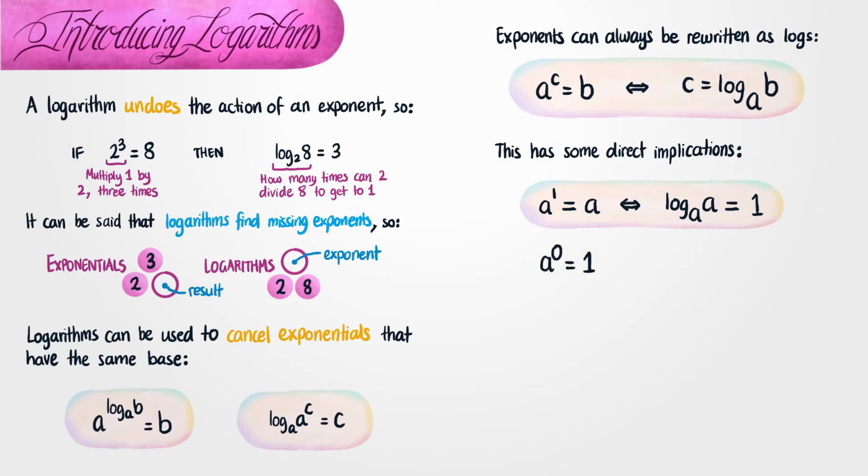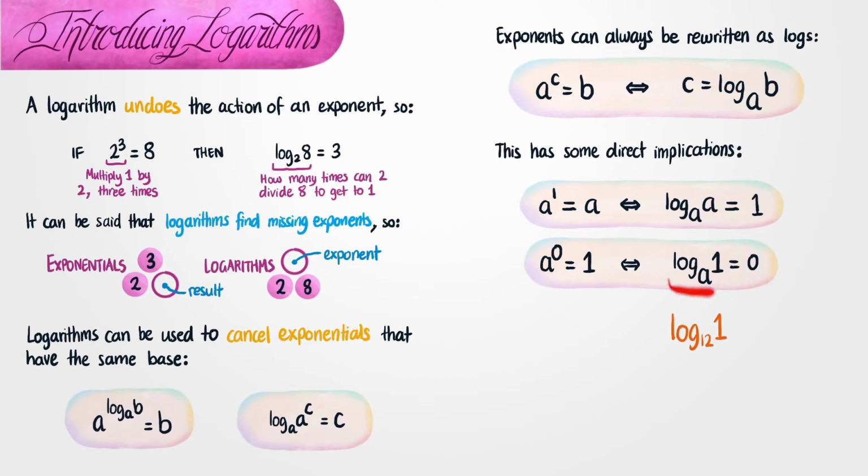So the next implication comes from realizing that a to the power of 0 is just always equal to 1. Except for the situation when a is equal to 0, but we don't talk about the root of all evil here. But then, if that's the case, then if I bring this a below this 1, then we can say that the log base a of 1 always has to equal the number 0. But just like before, I'm also going to put the log on the left-hand side. So if a to the power of 0 is going to equal 1, then we can always say that the log base a of 1 must always be equal to the number 0.